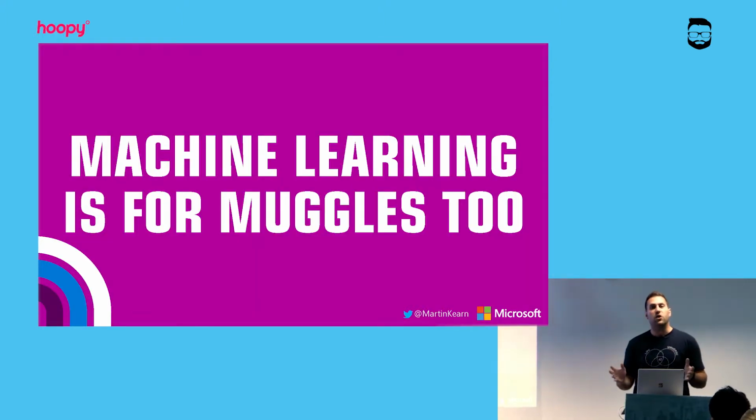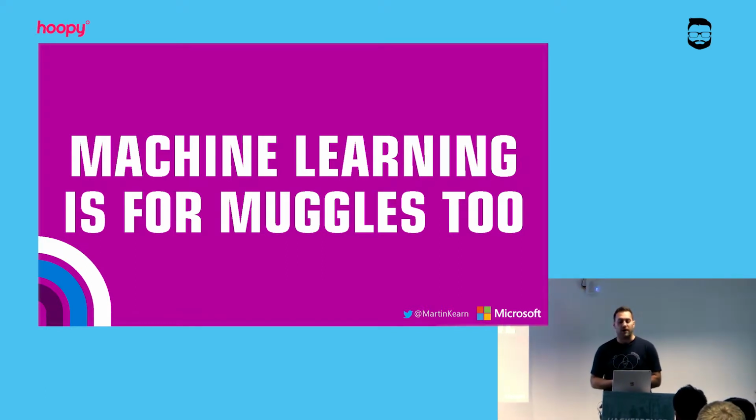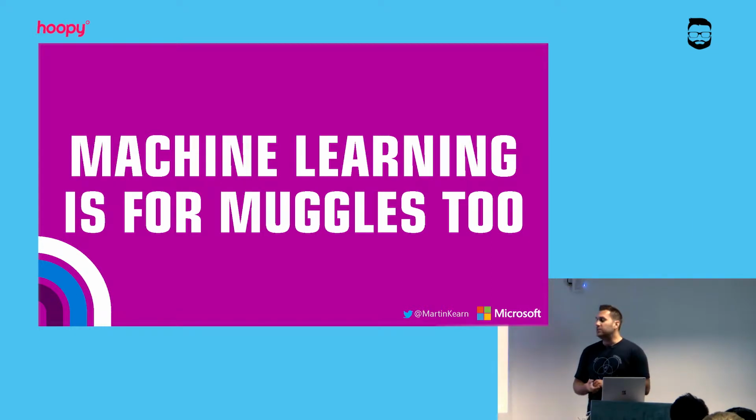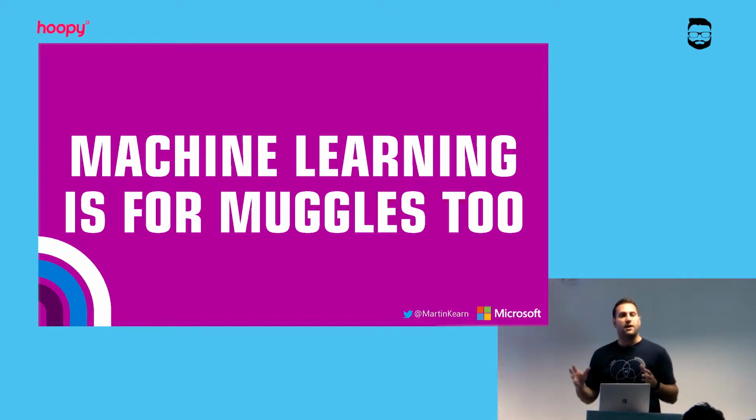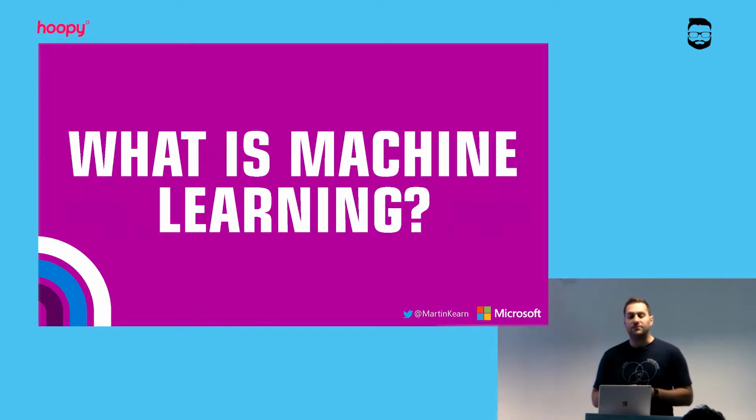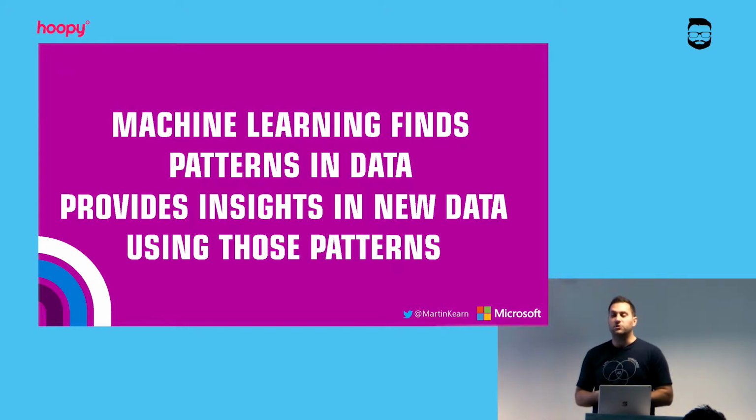It's a term that I'm sure everyone's heard, but not everybody really fully understands what it's all about. It's actually very, very simple. Machine learning finds patterns in data. So if you've got a data set, it doesn't necessarily have to be a big data set, just a set of data. Machine learning finds patterns in that data, and then it provides insights in new data using those same patterns. So say you're in e-commerce and you've got a load of order history, that's a data set. A machine learning algorithm will be able to find patterns that indicate why customers buy certain things and when they buy things together. And then when you've got a new customer, you can compare that to the existing data set to find patterns and expose insights in that new data. So conceptually, it's quite simple.